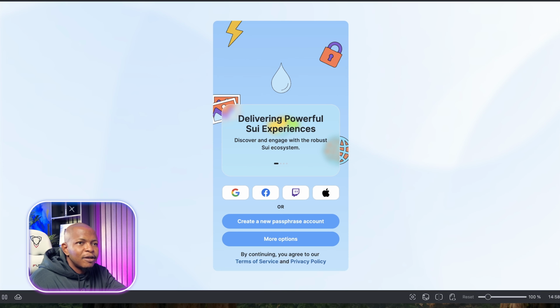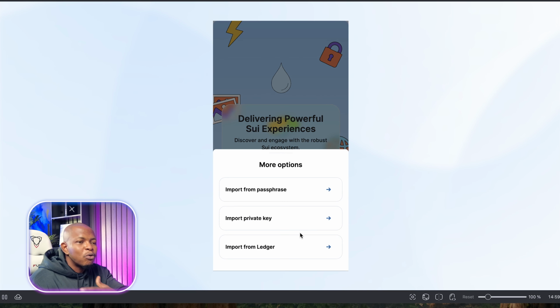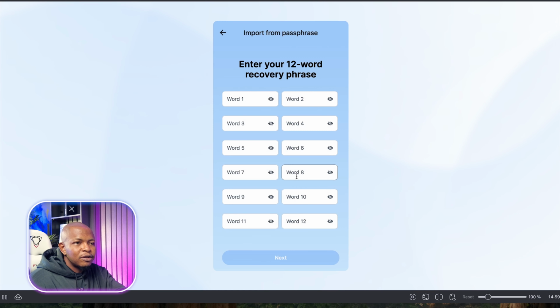So you can see I now have the Sui Wallet here. Now instead of clicking on create a new passphrase account, I'll click on more options because I want to import the phrase I've already created for the mobile app, so I can have the wallet in two places. So I'm going to click on import from passphrase. Then I will enter the value here.